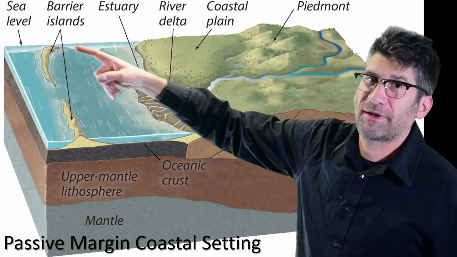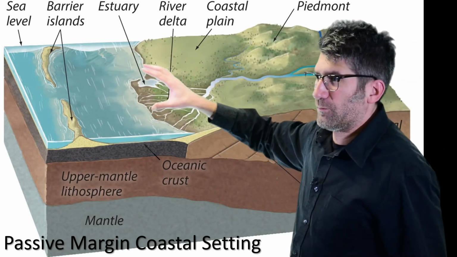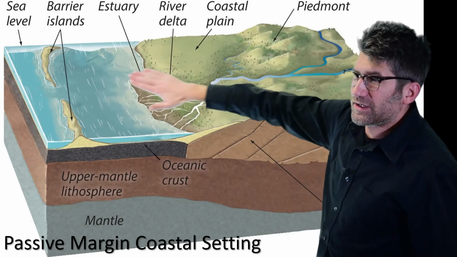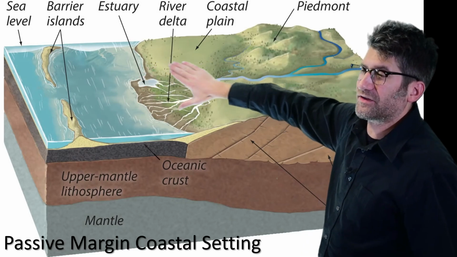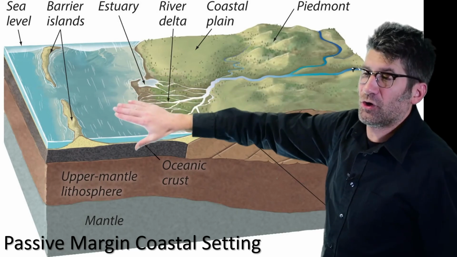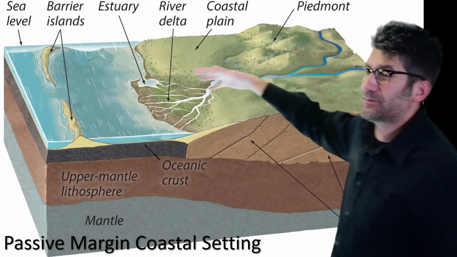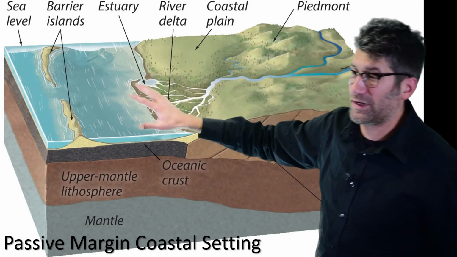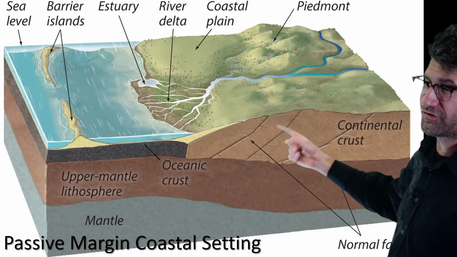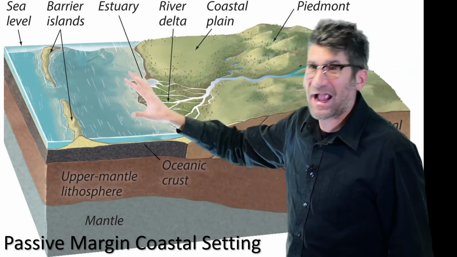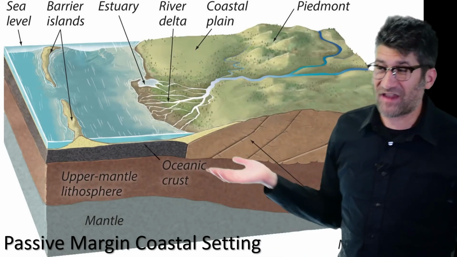We'll talk about barrier islands in our next lecture on coastal landforms. So because it's not a particularly tectonically active region, we end up with a broad coastal plain, this flat zone at the margin between the ocean and the continent. And then we might end up with what's called a Piedmont region, which is a deeply eroded landscape associated with tectonism a long, long time ago, millions to hundreds of millions of years ago. So these are old faults, not active faults. Because of this passive, quiet margin, the sediment gets dumped out and there's nowhere else for it to go. Sad, but true.